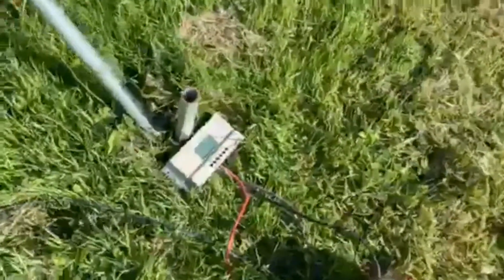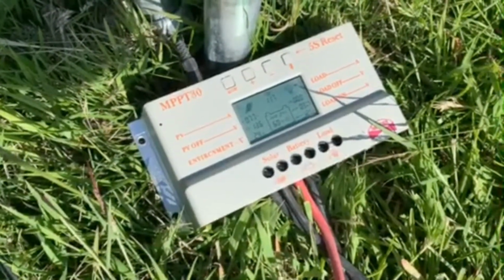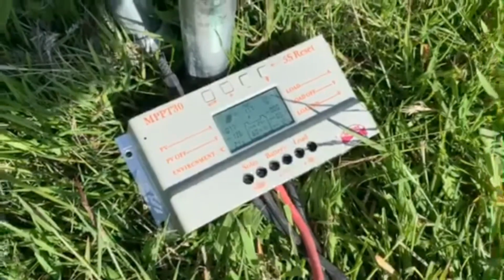So this goes into a charge controller. Let's have a look. Right, so I've just switched it on because I'd been using the battery. So it's charging at 7.8 amps, 59% charge.